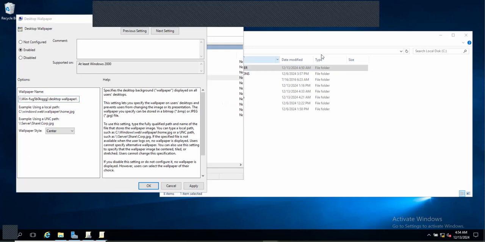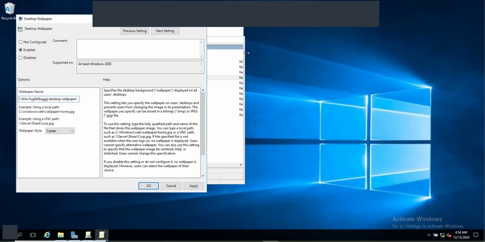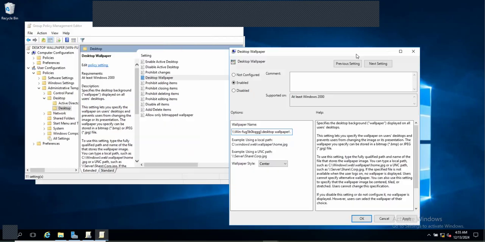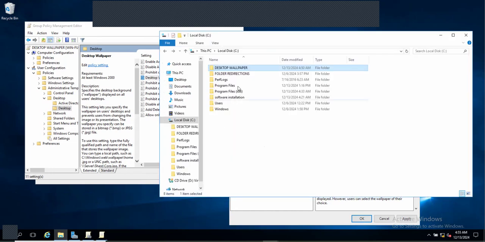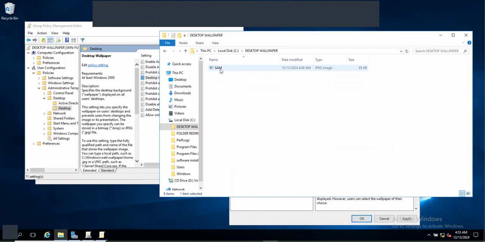If I come back to where I have that picture, if I go back to this system, you will see the name of this picture here is SAM, capital letter SAM, and the format is JPG.